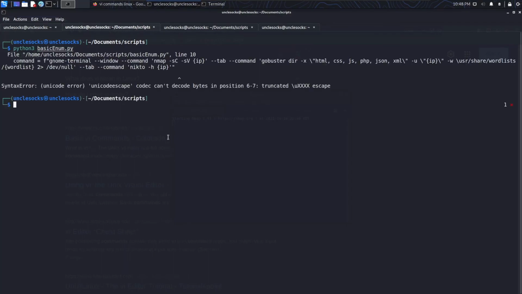Then we're going to run the Python, python3. Make sure you're in the directory where you placed the Python file. Hold on.